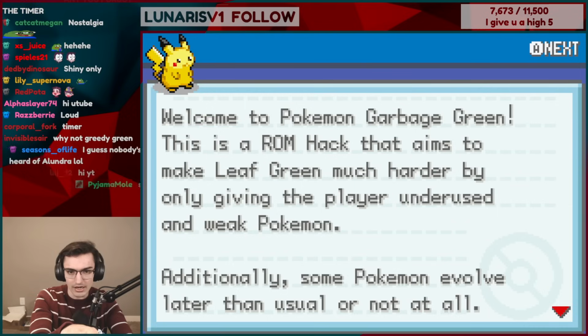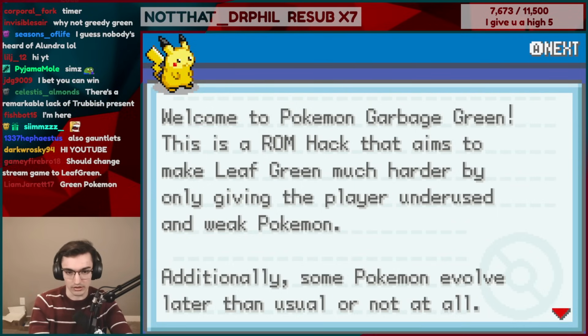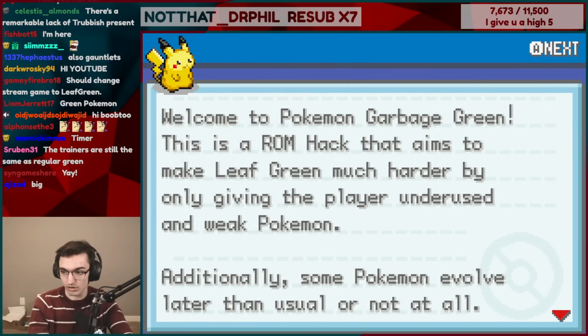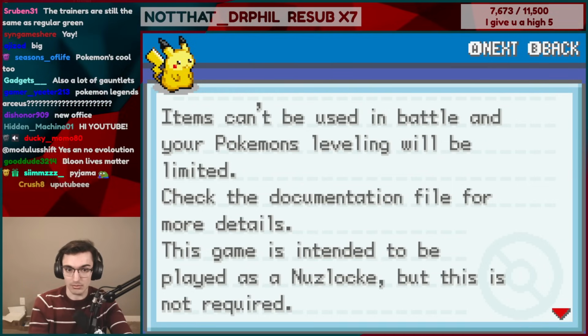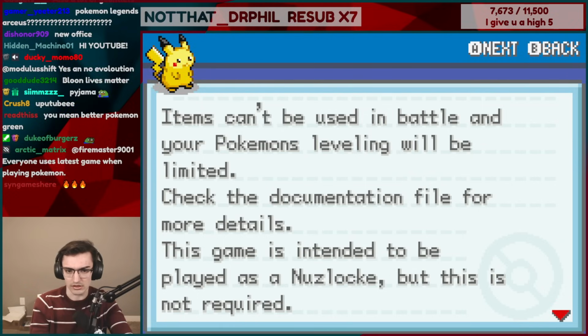This is a ROM hack that aims to make Leaf Green much harder by only giving the player underused and weak Pokemon. Additionally, some Pokemon evolve later than usual or not at all. Items can't be used in battle, and your Pokemon's leveling will be limited. Check the documentation file for more details. This game is intended to be played as a Nuzlocke, but it is not required.